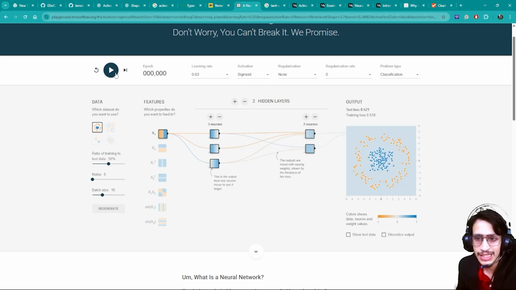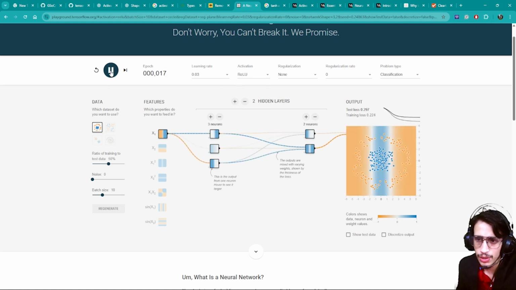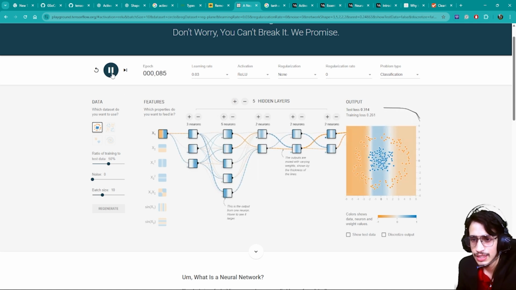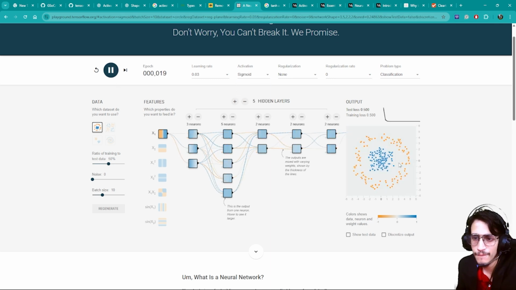And if I use sigmoid, okay, this is not helping. I think relu, okay, this is also not working. But if I increase some hidden layers and some neurons, then I think okay, now this is doing more work.